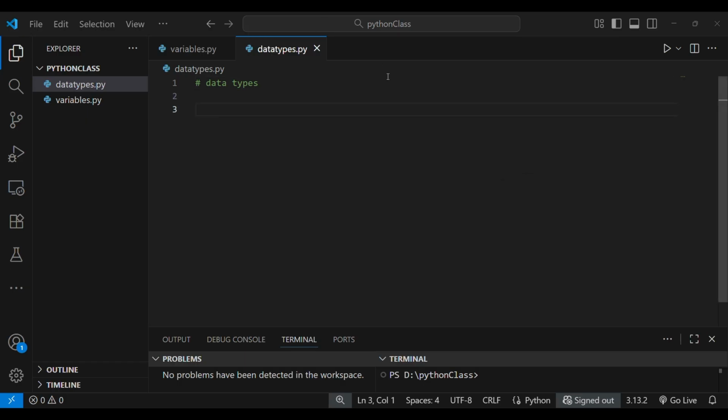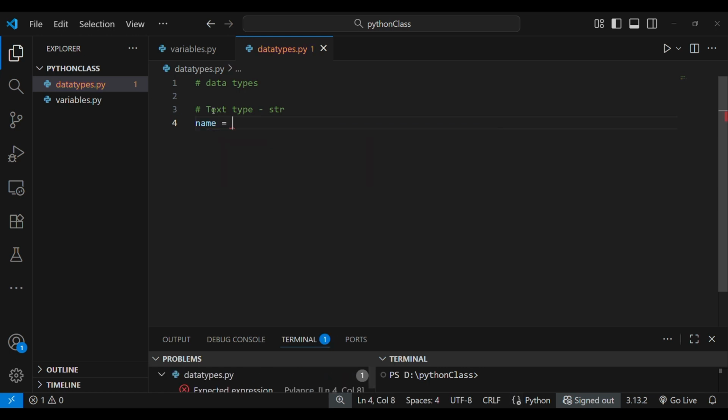So Python has the following data types, and we shall look at each one of them one at a time. So the first is going to be the text type. Inside here we have the string. So how do we create a text type of data type? Take for instance, you have your variable called name. Once you create your name and assign this to a quotation and pass your name here, then we now have our text type defined and it's being held in our variable name and it's holding our string David.